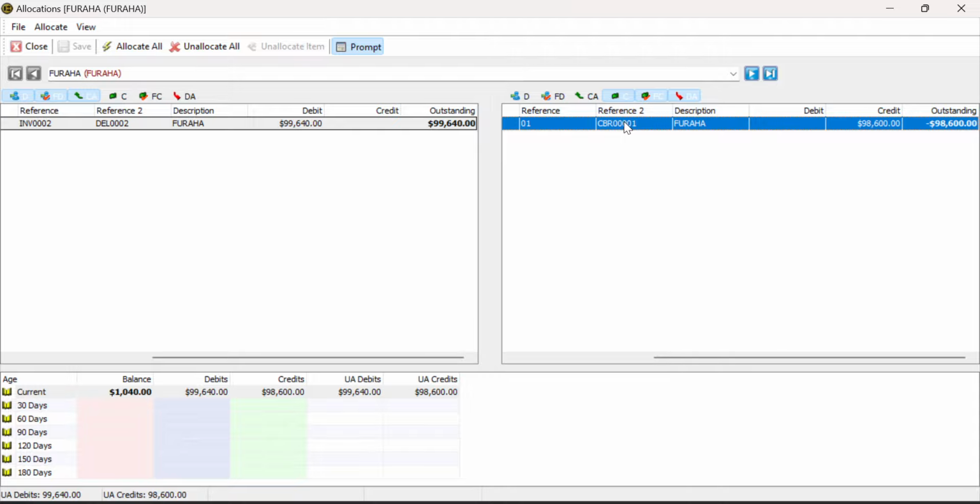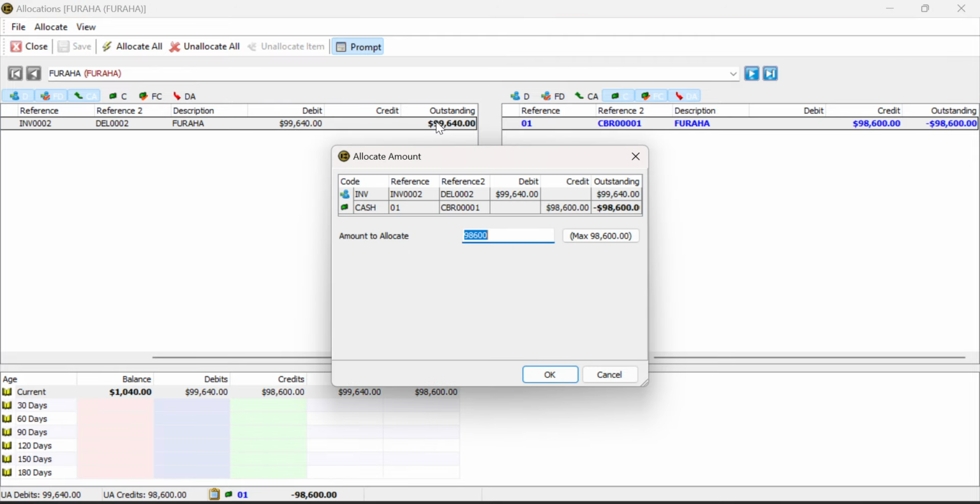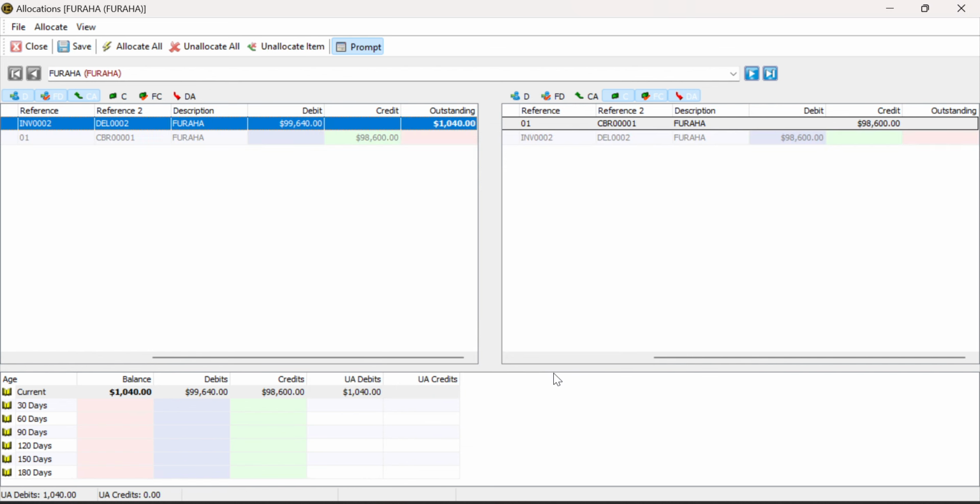So I will get this payment, I drop it into this payment. Are we together? Now if you want to compare, the bill and the payment, what remains? It remains 1,000, which means this student has an extra 1,040. Then I say save. When I'm allocating, I will go here. Do you see here? I will click next.